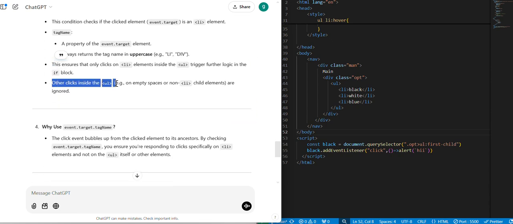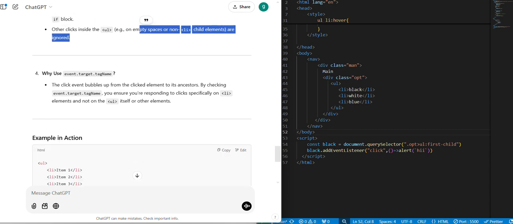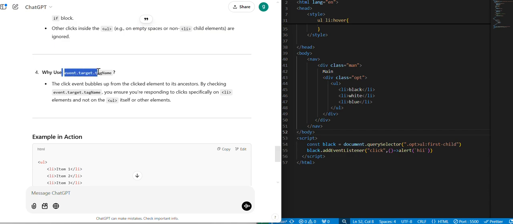Other clicks inside the ul, on empty space or non-li child elements, are ignored. Why use event.target.tagName? So this is the main stuff.